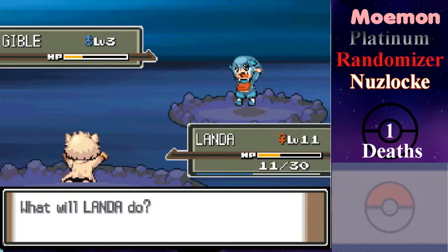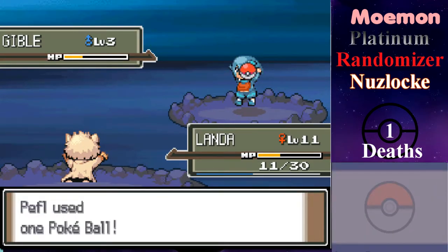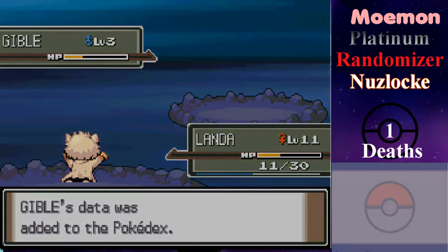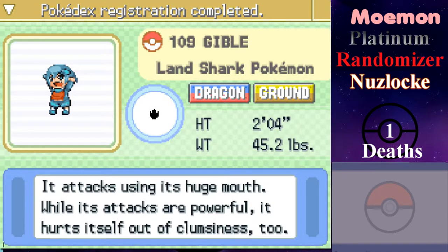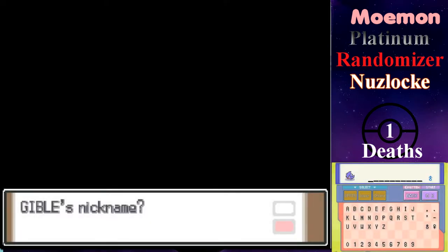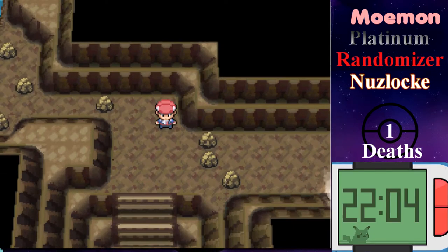Okay. Bag. Pokeball. Give it to me. 1, 2, 3. Yes! Oh my god. I needed this Gible. Like, even if it only has Eruption, I need it. Dragon Ground attacks while using a Huge Mouth. While its attacks are powerful, it hurts itself out of clumsiness too. Okay. Yes, give him the name of Gible. You know what? Oh, and this one's a boy. Well, I mean, of course I have to name it. I have to name it Trap. It's a trap. I don't know if you've heard General Akbar anytime recently, but this Gible's a trap.